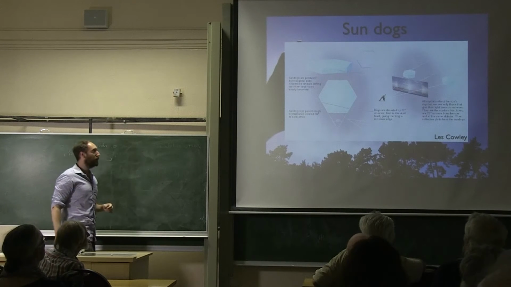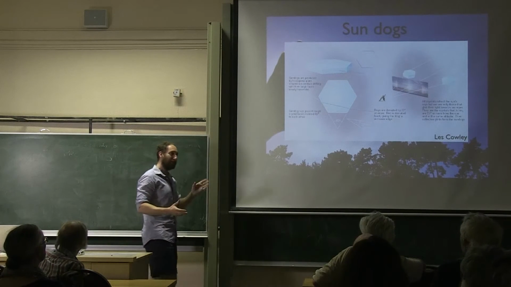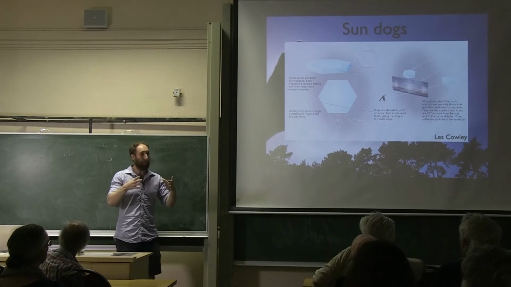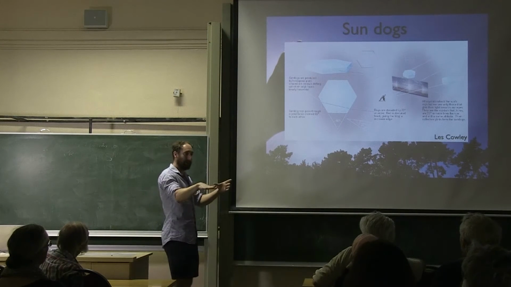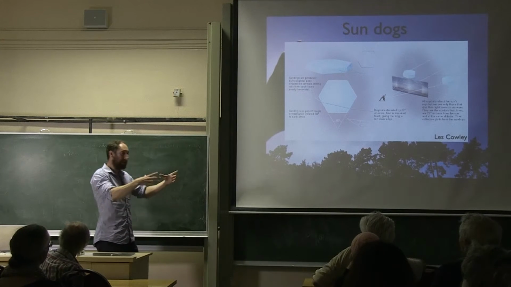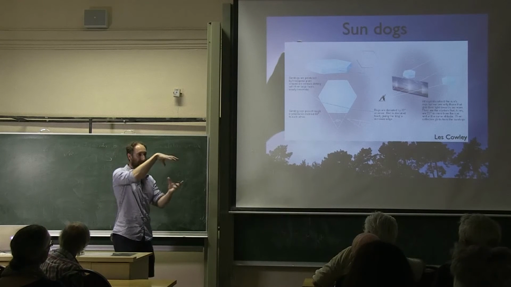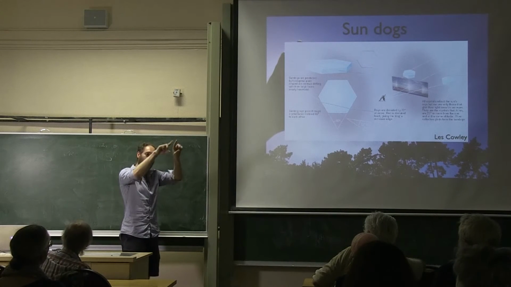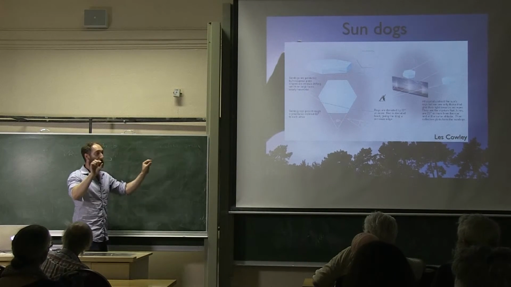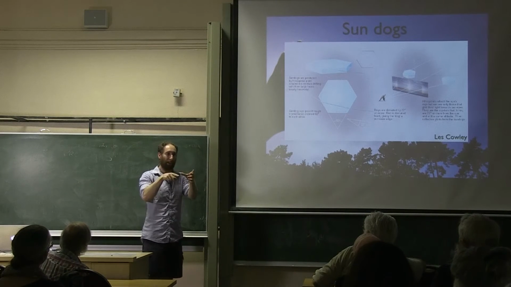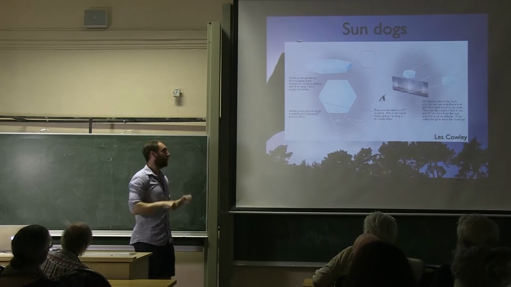So the next thing I want to talk about is exactly the same effect, but just coming from a slightly different crystal type. This time, rather than having column crystals, we have plate crystals. And plate crystals, which are much flatter, tend to lie horizontally in the sky. And what that means is that rather than taking on all different orientations, we don't get the full halo, but all we get are the two side parts of the halo. Okay? Because they lie horizontally, the light passing through them passes through horizontally.